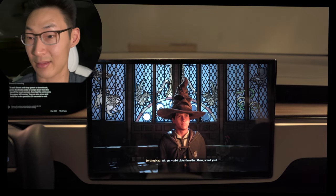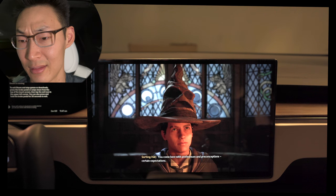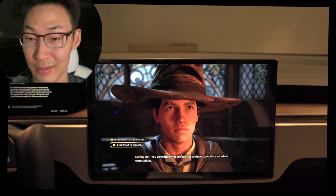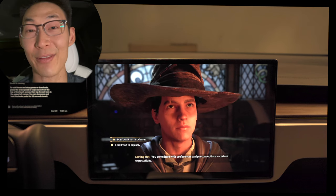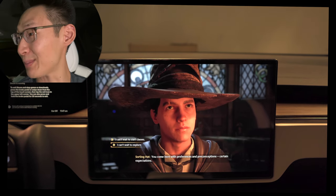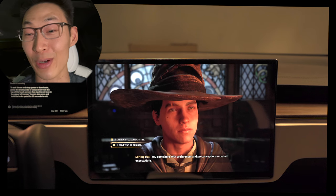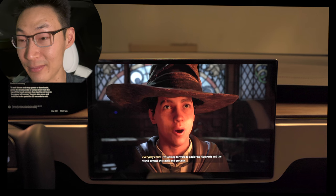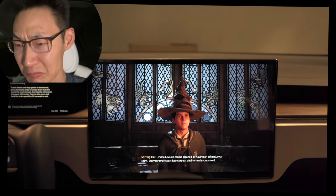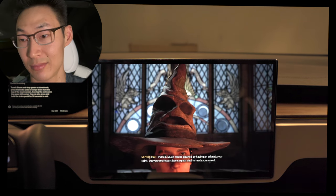Ah, yes. A bit older than the others, aren't you? You come here with preferences and preconceptions, certain expectations. So I was never good at class. Now my wife says she knows all the details. So if I start class, I am either, what am I? You're gonna be a Ravenclaw. Ravenclaw or Hufflepuff? Those are my two choices. Possibly. But if I explore, I'll either be Gryffindor or Slytherin. Definitely. And I definitely don't want to start class, so I'm going with explore. I'm looking forward to exploring Hogwarts and the world beyond the castle and grounds. Indeed. Much can be gleaned by having an adventurous spirit. But your professors have a great deal to teach you as well.